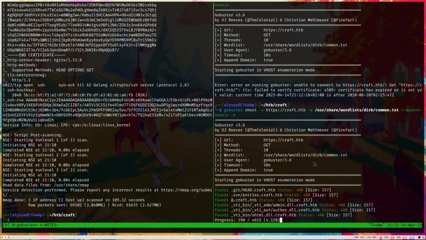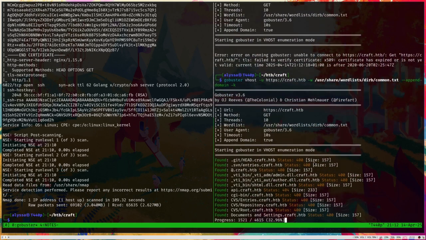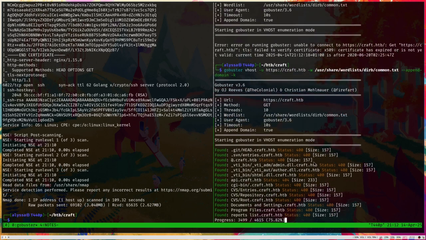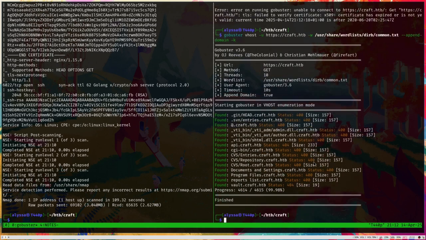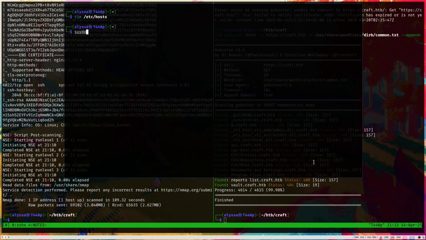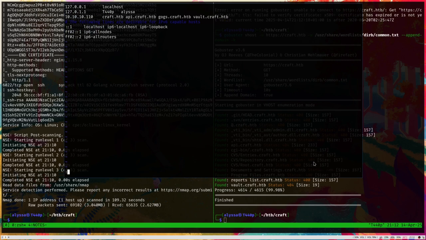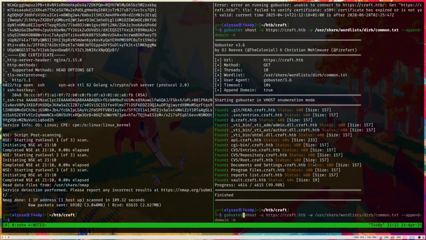And yeah, the SSL cert's out of date, but we get API, which we already know about. A lot of errors, probably because of special symbols like // and underscores and whatnot that the Nginx reverse proxy probably just didn't handle. And we get another subdomain that is worth looking at called vault.craft.htb. That's something interesting, so we should probably add that to our /etc/hosts as well. Nice. Okay, let's go ahead and run a little Gobuster dir scan on vault.craft.htb and see what we find.